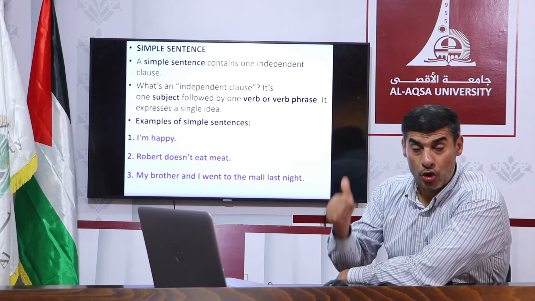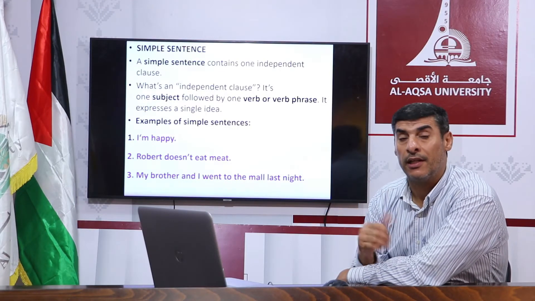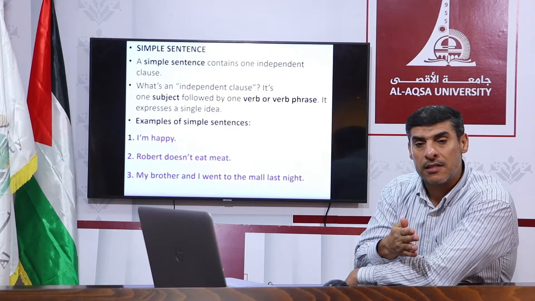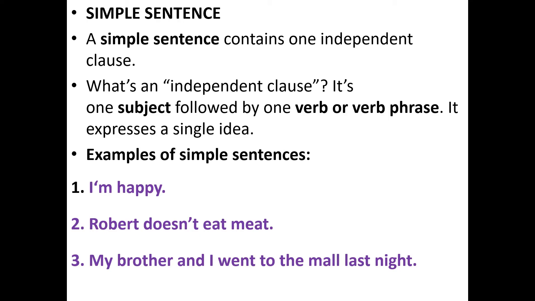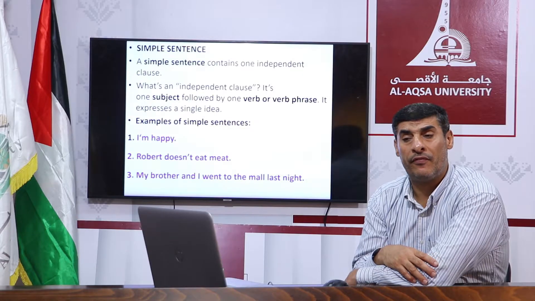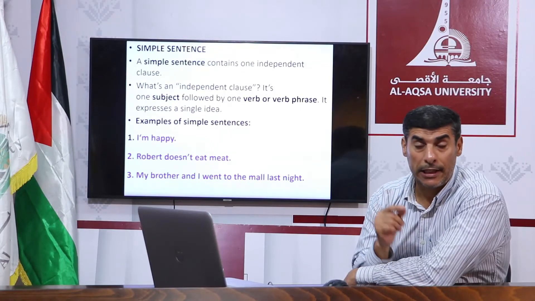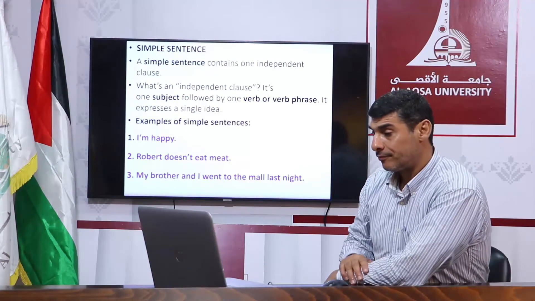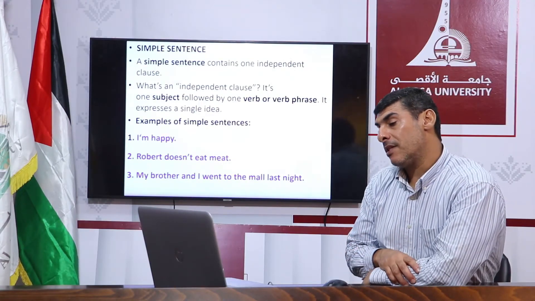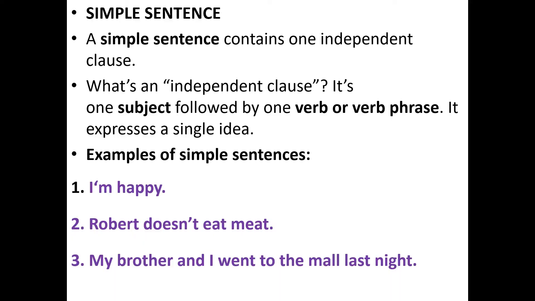What is an independent clause? It's one subject followed by one verb or verb phrase. It expresses a single idea. As we said in the previous lecture, a sentence necessarily has a noun phrase and a verb phrase. If I say 'it's raining,' 'it' is a noun phrase and 'is raining' is a verb phrase. 'It's raining heavily' — 'heavily' is an adverb phrase, but that is not obligatory; it is an optional element or optional modifier. Examples of simple sentences: I am very happy. I am happy. He is Sammy. I am Sarah. I am in a school. I will meet John.